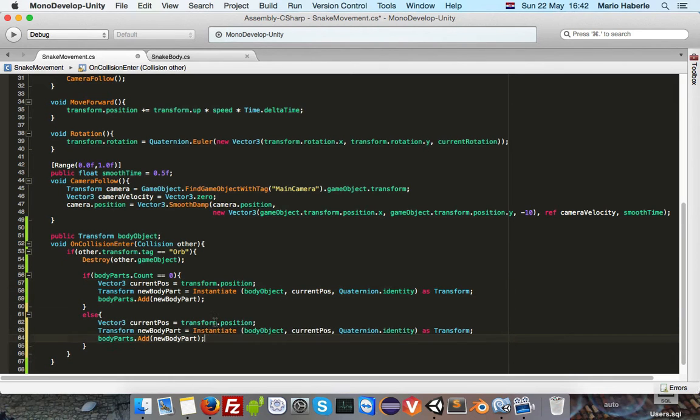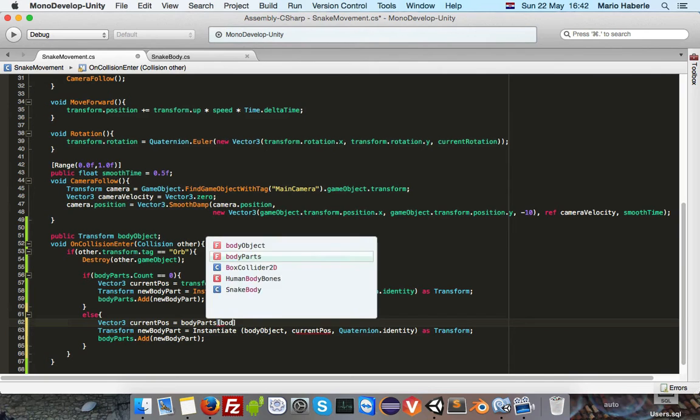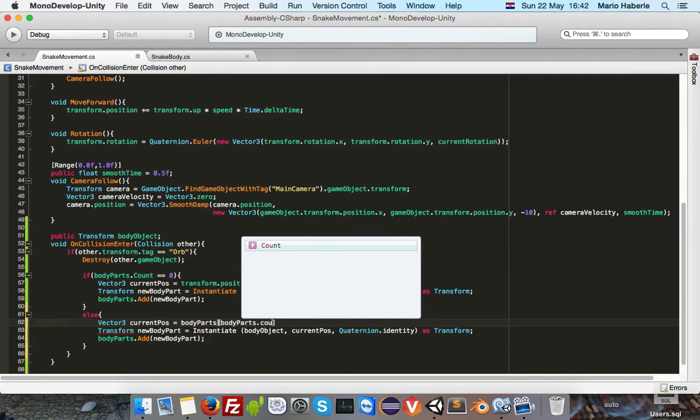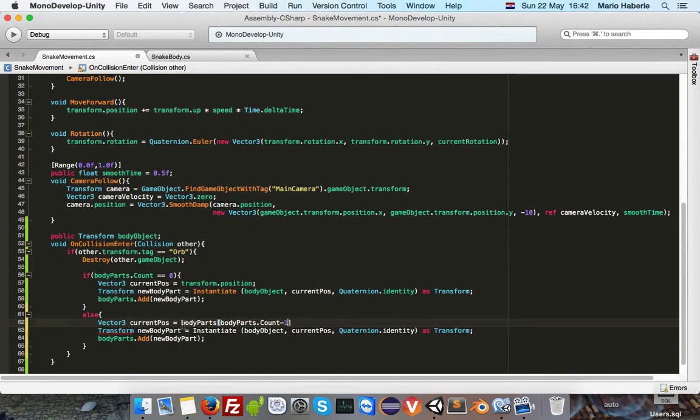But the current position will be bodyParts.Count - 1 .position. So this will get the array of body parts, get its count, always -1 because it starts from 0.